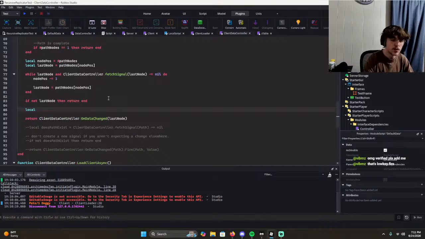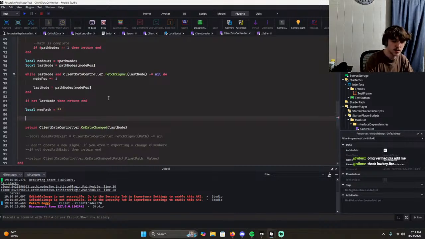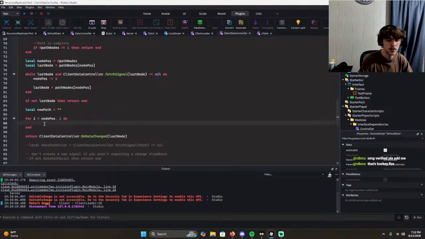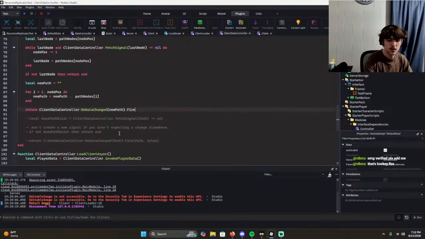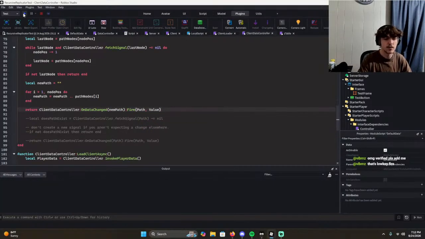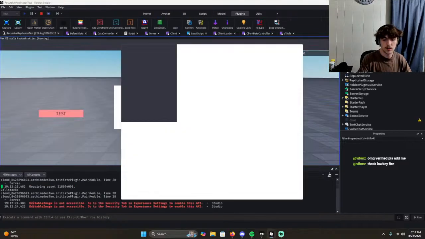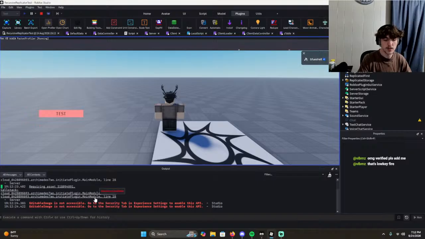So local new path equals string 4 equals node pause to 1 to new path equals new path path nodes I. Require path and the value of that exact node. Let's try it now.